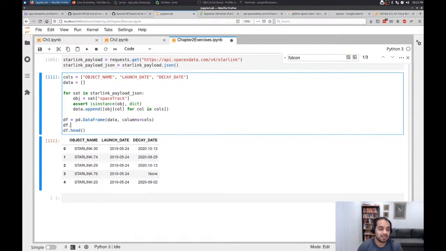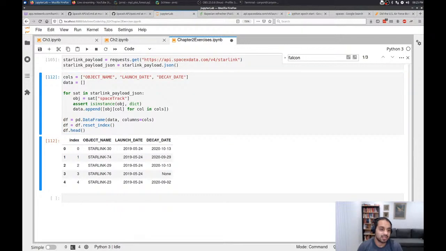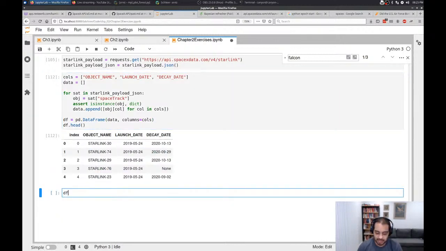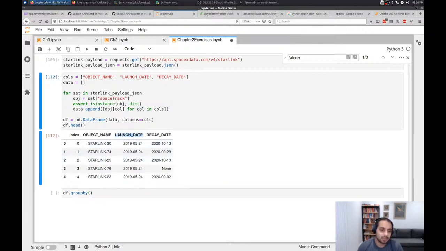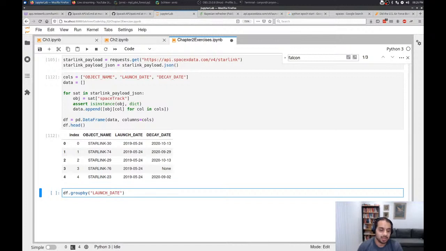So I'll just do df equals df dot reset index, I guess. Or no, I know what I need to do. I need to count by. Let's do a count by date. Df dot group by launch date dot count. That's what I need.